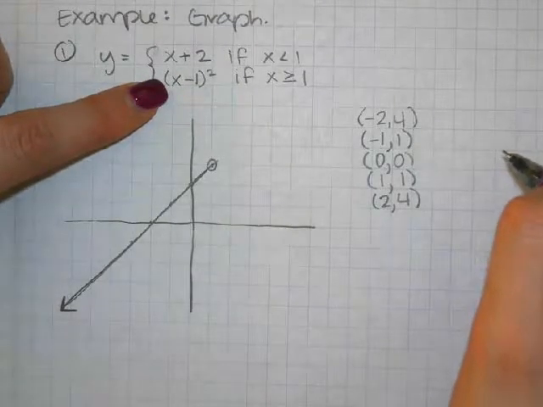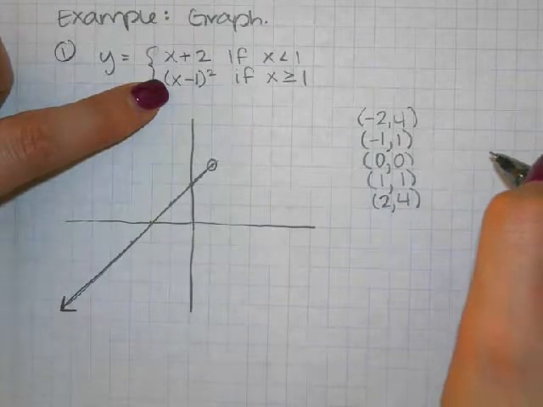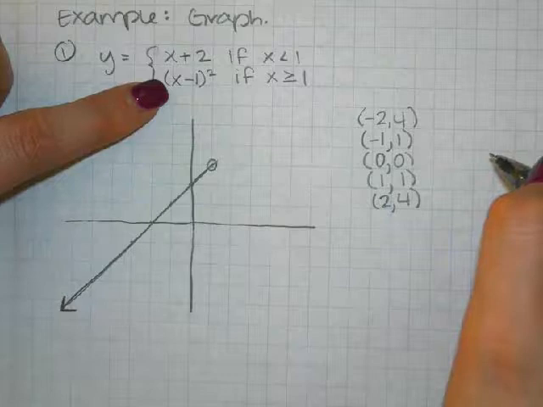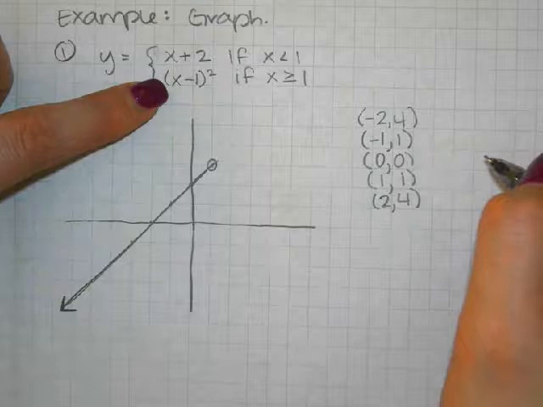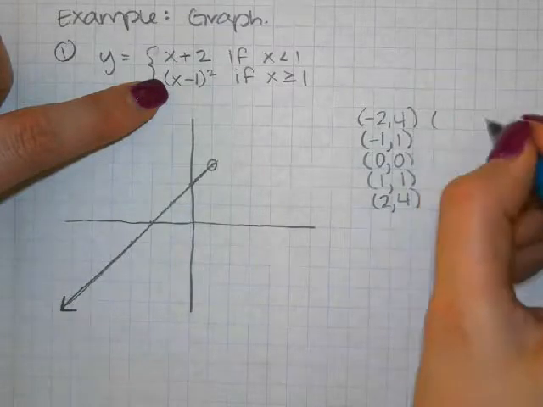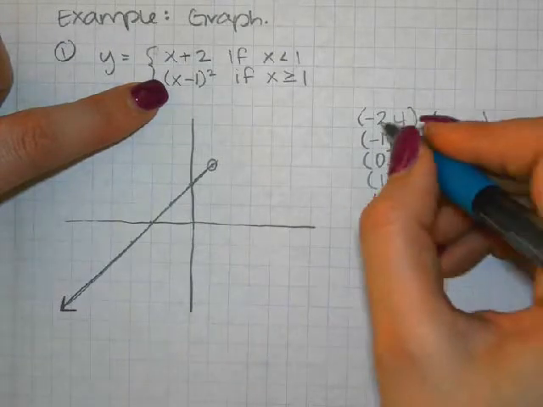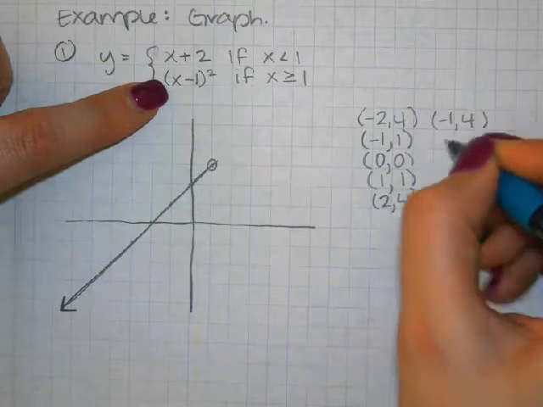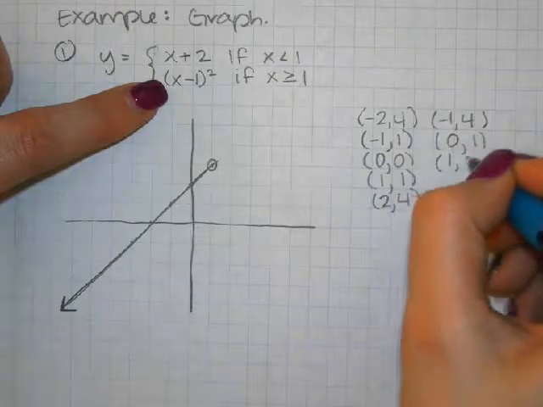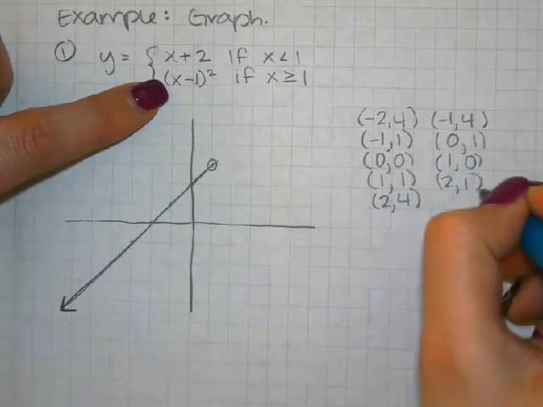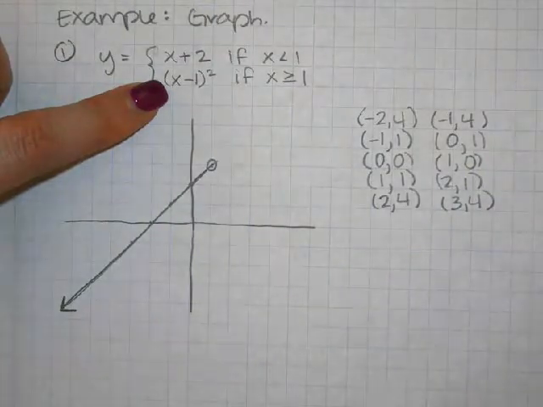And what transformation are you going to do to those points? Yeah, you're going to move them all to the right one. So go ahead and take each point and move it to the right one. What's that going to change about my points? Yeah, I'm going to take the x coordinate and add 1 to it. Are there any other transformations?